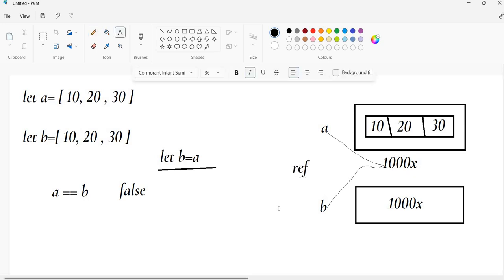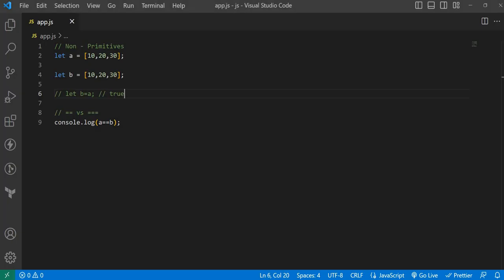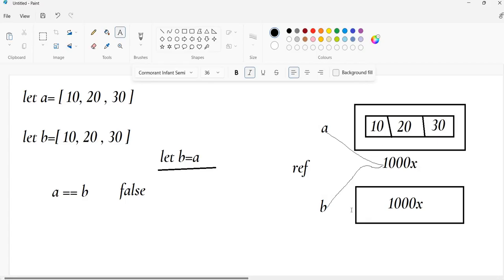So whenever it comes to non-primitives, it will check the reference of these two variables, A and B. Whenever you do let A is equal to some value and let B is equal to some value, it will allocate them in different memory, say 2000x.